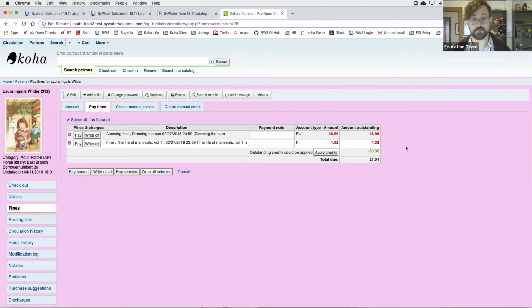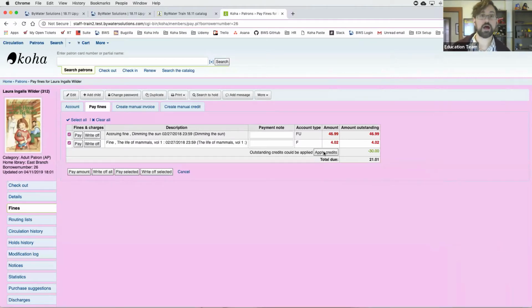The first way is you just have it here and you use this button as desired. When you see a patron who has a credit, if you want to apply the credit, you click the button. The second way you can do this is there's a cron job we can run for you that says every day, look through all the patrons, and if they have credits, apply those credits. Use them to pay off fines. And that would just, again, happen every day, early in the morning when all your other crons run.